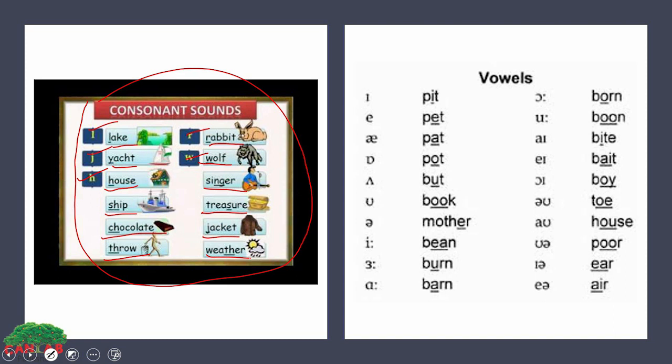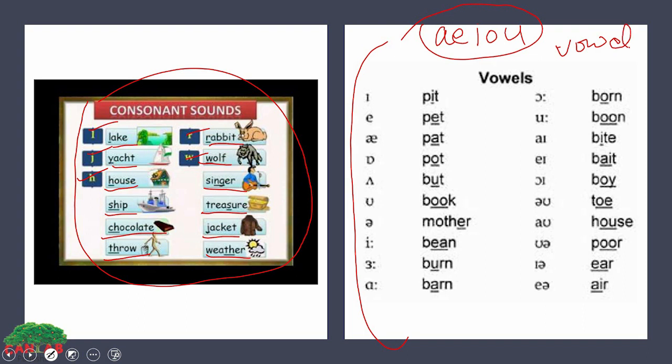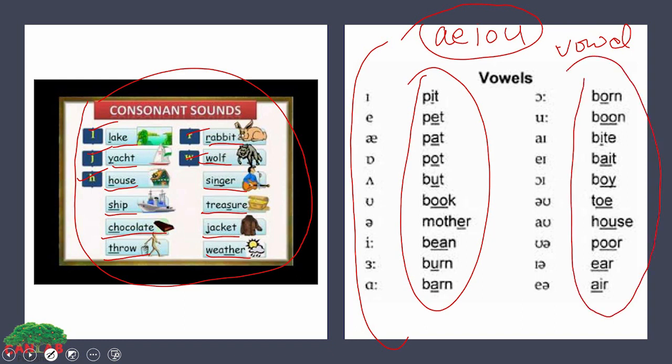Now look at the vowel sounds here. What are the vowels? A, E, I, O, U. As you can see, all the vowel sounds are underlined in these words: pate, pat, pot, butt, book, mother, bean, burn, barn, pawn, boon, bite, boy, toe, house, poor, air.